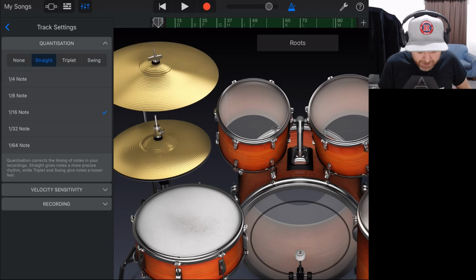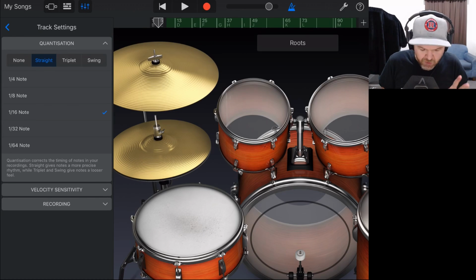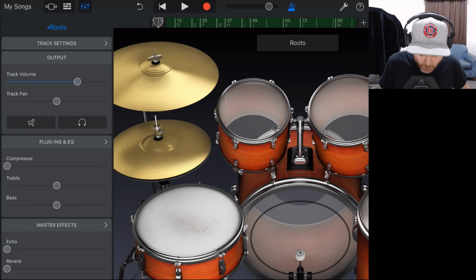You'd think I'd know that, but what quantization does, if you haven't used this before, is it lines us up on the grid. A 16th note is a little bit weird because quarter note, eighth note, 16th note don't work in 6/8 time. But we won't get into the music theory nerd stuff. It just means it's going to have some light quantization. If I want it to be even less, we can drop it down, but leave it at 16th note and see what it sounds like.